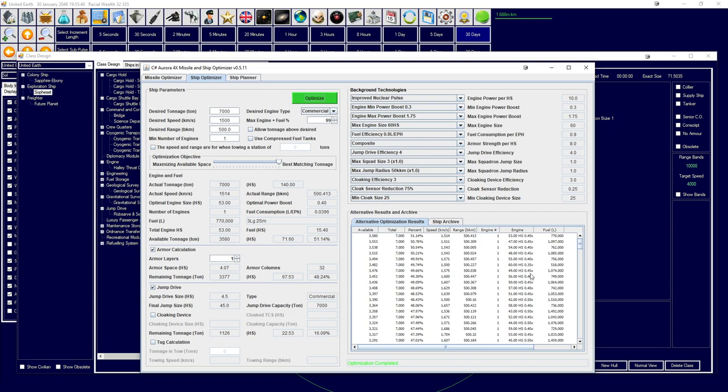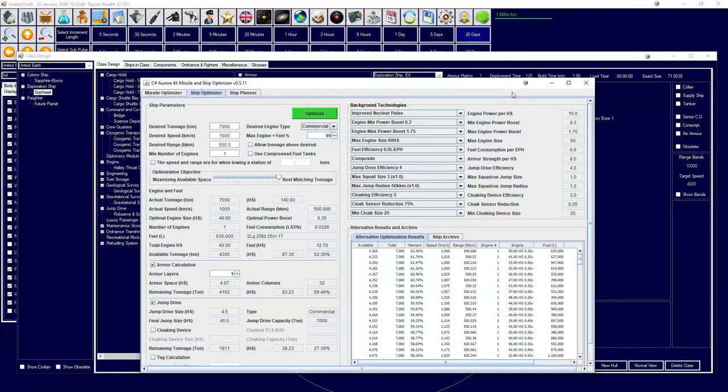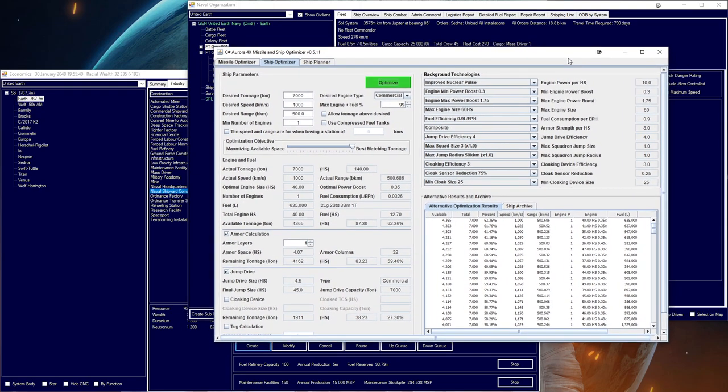Yeah, notice that the engine's actually got larger and also more powerful. I don't really care about the speed that much. Like, the speed could go down for all I really care here. The efficiency is what matters. Whoops. Might be worth making the ship bigger to begin with.